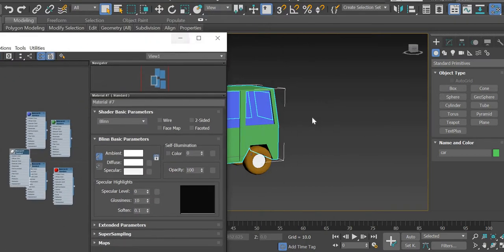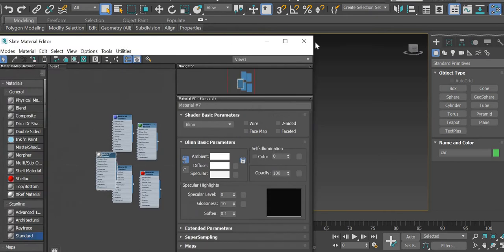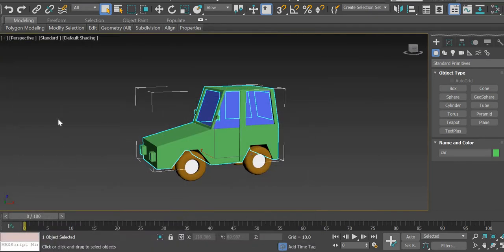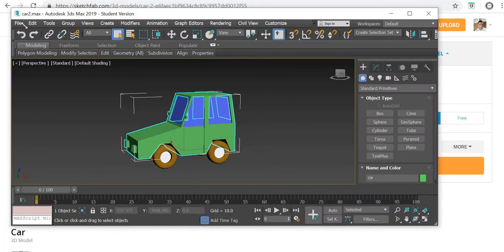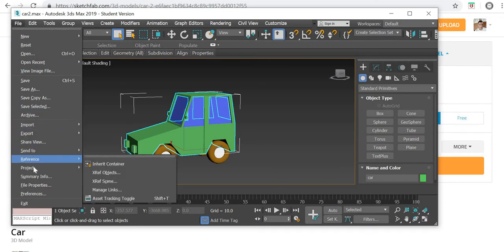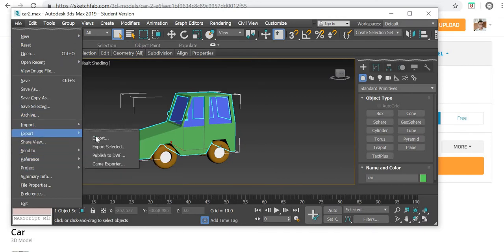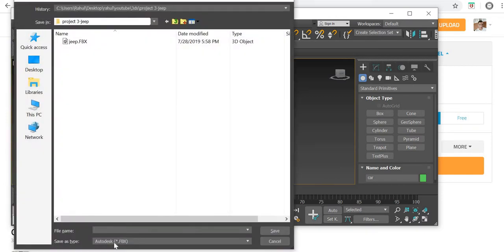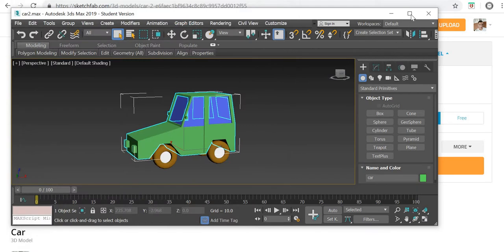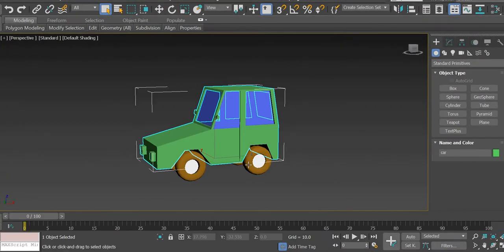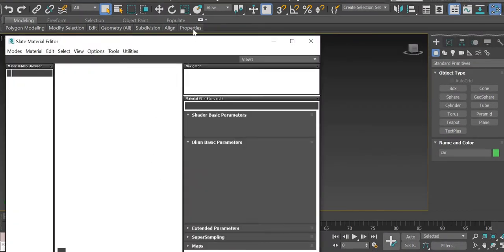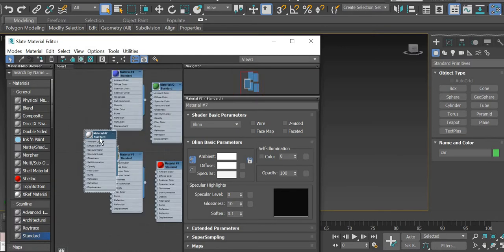So when I imported, first of all, I had to go to File and Export, and I exported it as an FBX file. There you can see it is jeep.fbx. But if you export it without the materials, then it will be all gray, so you will have to add materials.